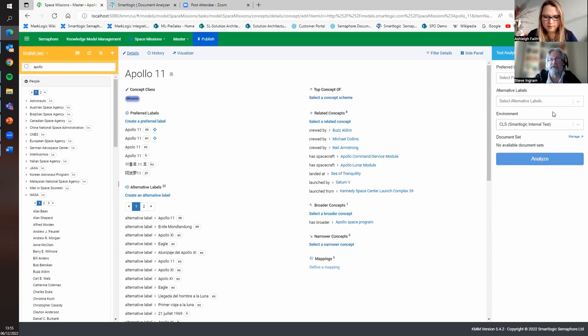What we do with this is you choose the labels from your concept, and then it will compare them to the various sets of documents. We'll return noun phrases or key terms that appear in paragraphs near those terms, and give you a list of that. And actually, that is quite useful, because we come up with a list, and you can press a button, and they will become either labels or children. So you can start to use your corpus of documents to start to populate your taxonomy. Nice.